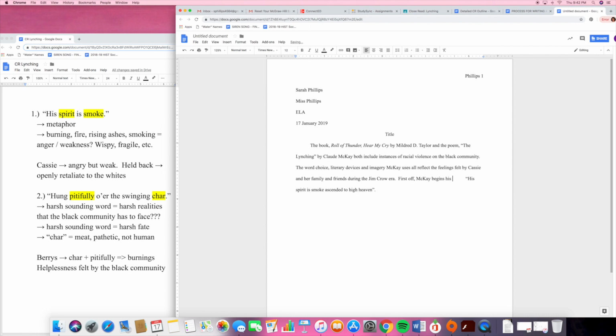McKay begins his sonnet, let's use the fancy word for poem, with a powerful image, comma, "his spirit is smoke, ascended to high heaven." Do you see how this is a good lead-in? I don't need to say, like, the man's spirit went up to heaven, comma, his spirit is smoke, ascended to high heaven. No, don't restate the quote. Just set it up for me. Just explain what's happening. Give somebody some context, okay? It gets a little more challenging when you're later on. So maybe if this came easy, you're like, oh yeah, obviously, that's totally cool. All right, let's move on.